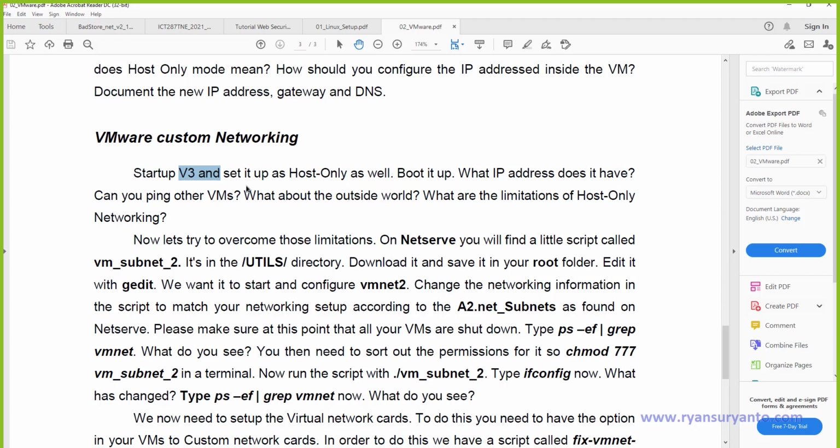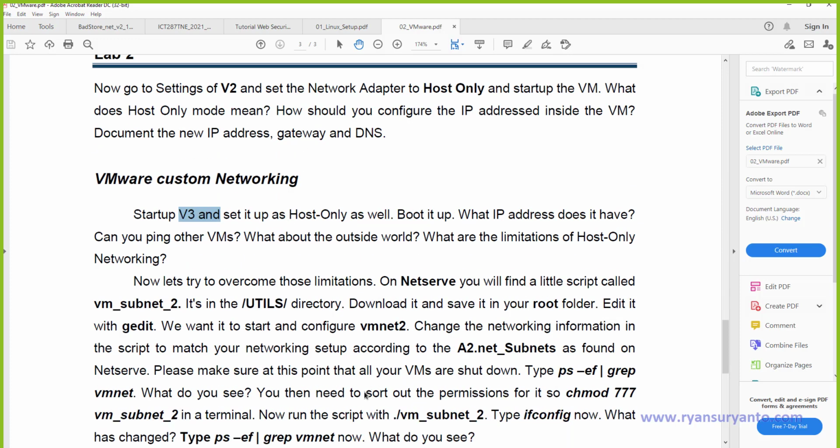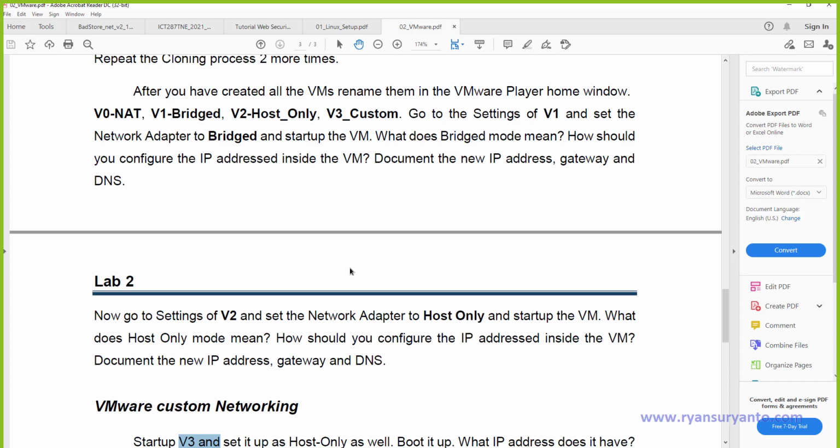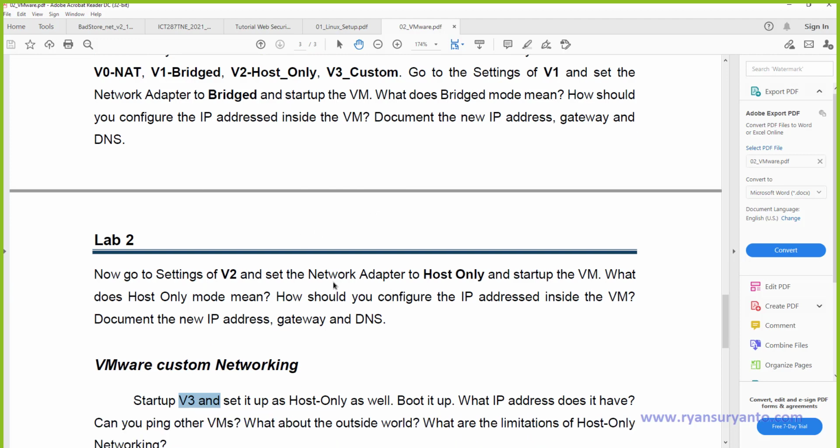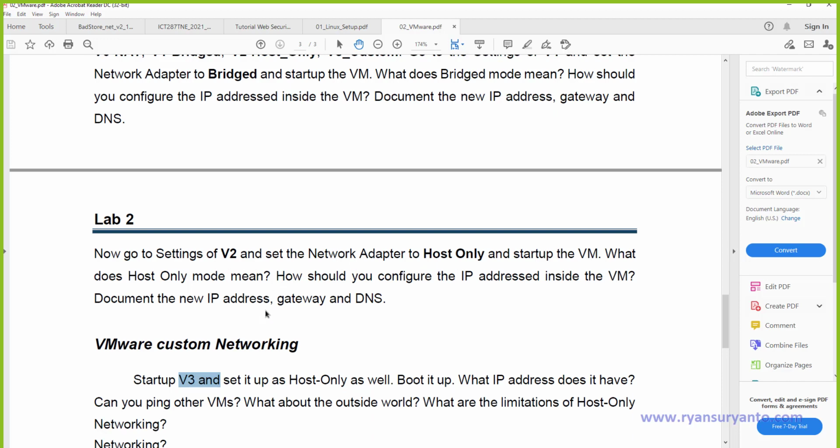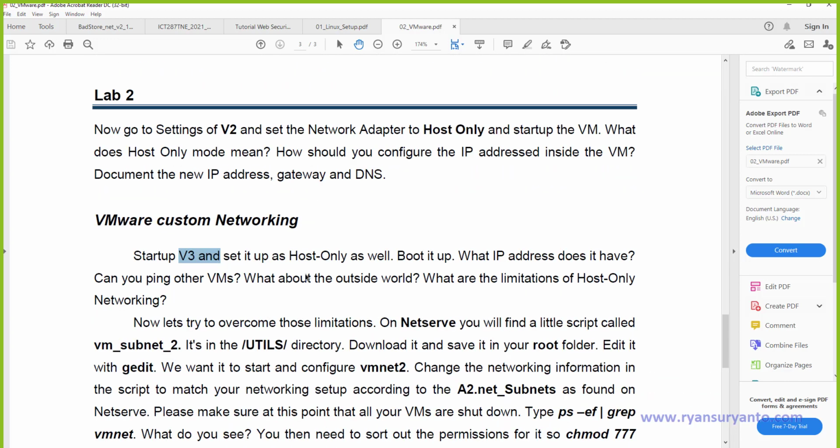Let's look at v3. V3 is custom. Go to v2, host only. Go to v3 and then host only as well.